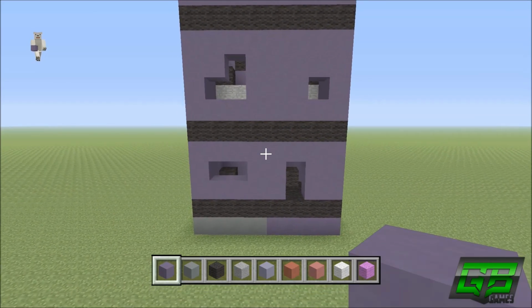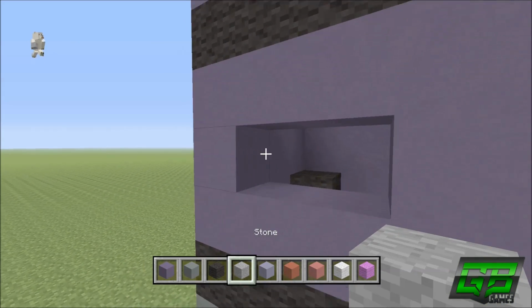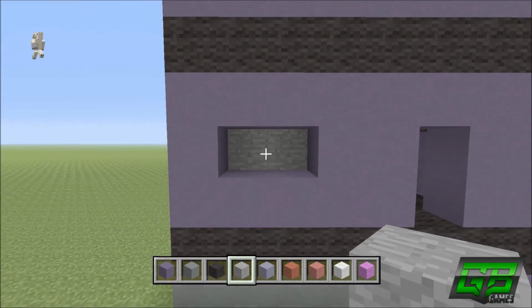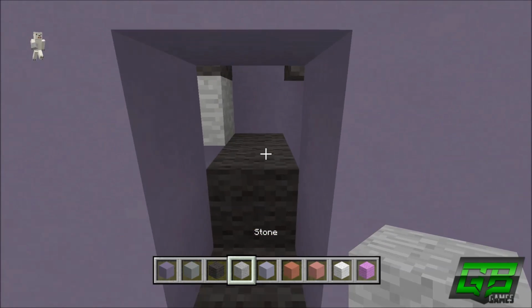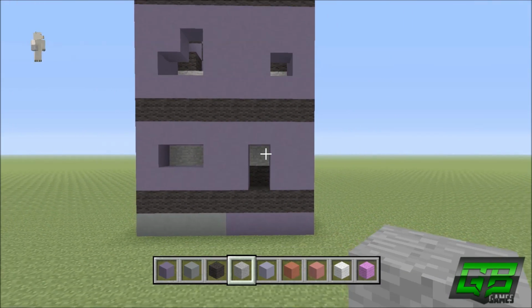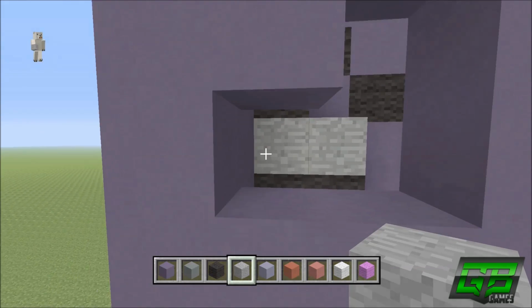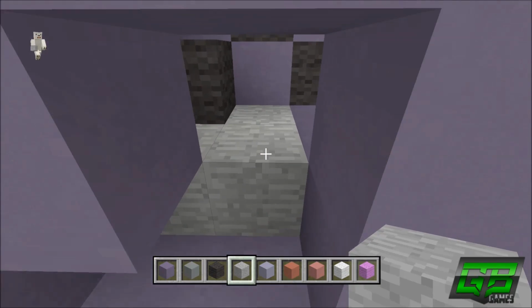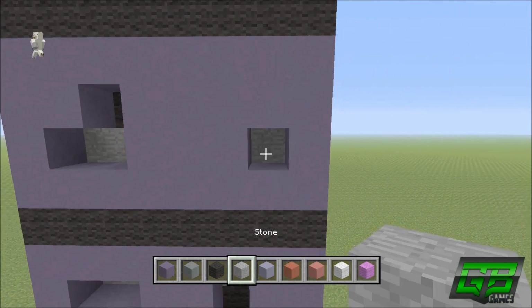So what we're going to do is indent some blocks. So starting at the bottom corner, we're going to place 2 stone indented right there. We then place 1 black wool on the bottom row and 1 stone on the upper row, and that is the 2 lower blocks done. For the upper areas, we place 2 stone and then we go up 1 with black wool, and then for this side we place 1 stone.